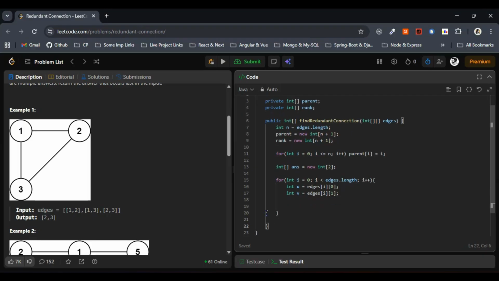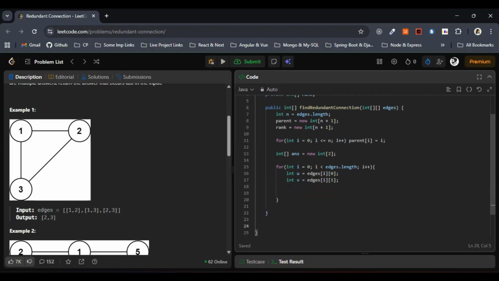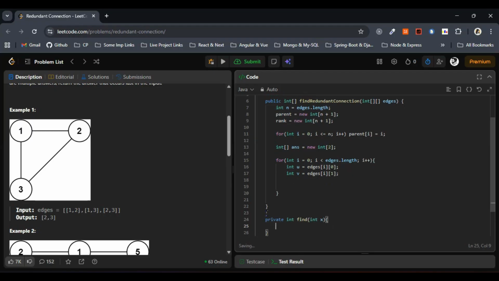So let's do one thing. Let me go with private, and let me go with find. Here we need one parameter x, if you know the algo. So within the find helper method, I'll go with if parent of x is not equal to x, then what we will do?